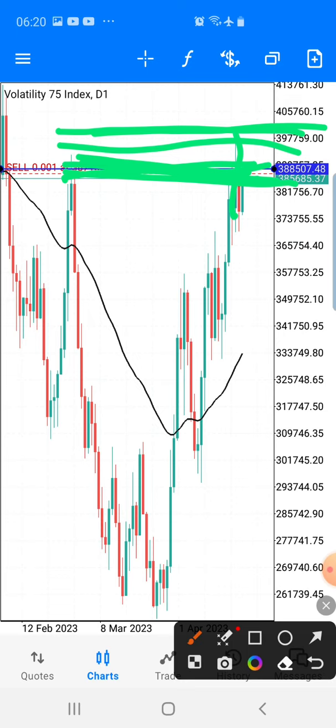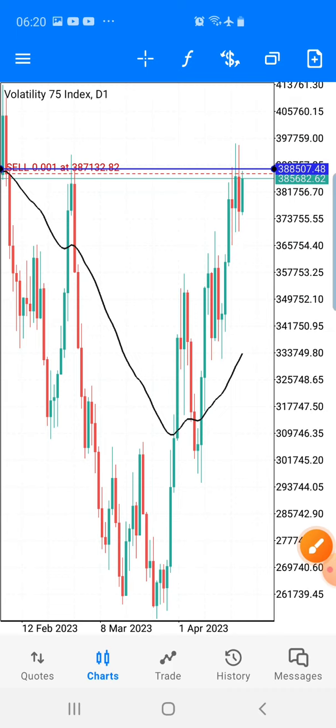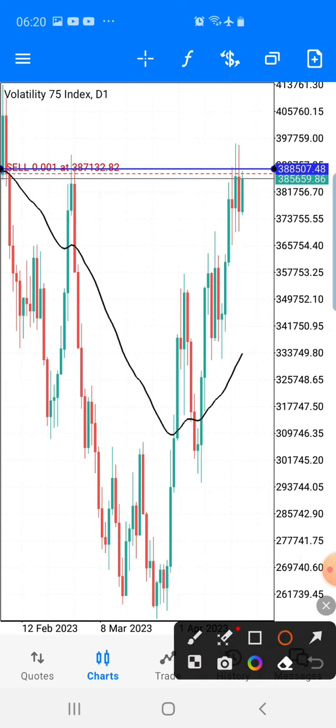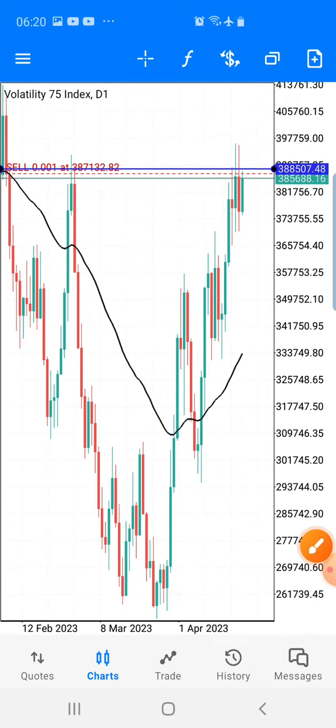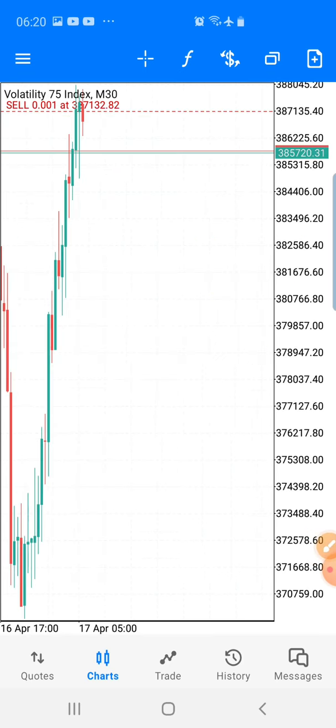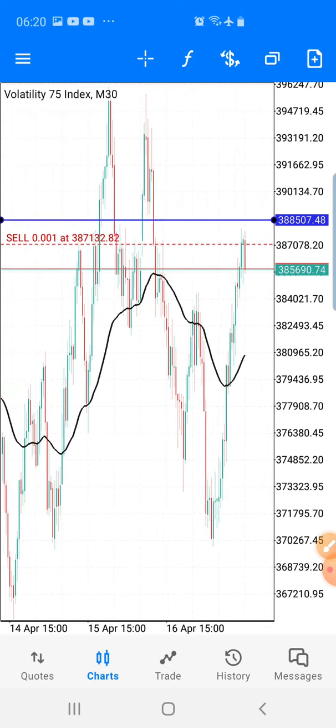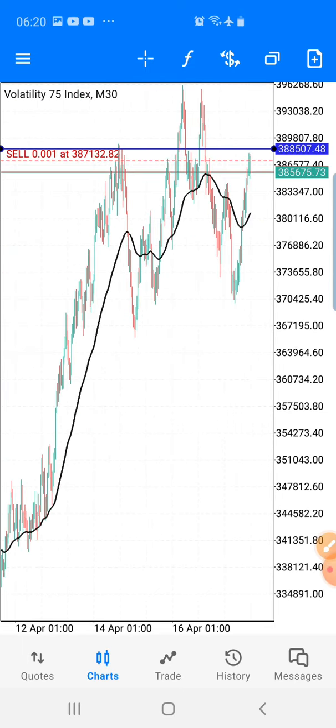So each time you want to enter your trade, ask yourself, where are the stop losses of beginner traders or retail traders? Where are their stop losses first? And make sure that before you enter, they have cleared their stop losses before you make your own entry, right? So by then, they have cleared out their stop loss at that zone. Okay, you can see what happened. They spiked, or they used this wick to take them out. Okay, now they are out. It's time for us to start looking for entries, right? Then this is the time you go down to your lower time frame and start looking for a better level to make your entry.